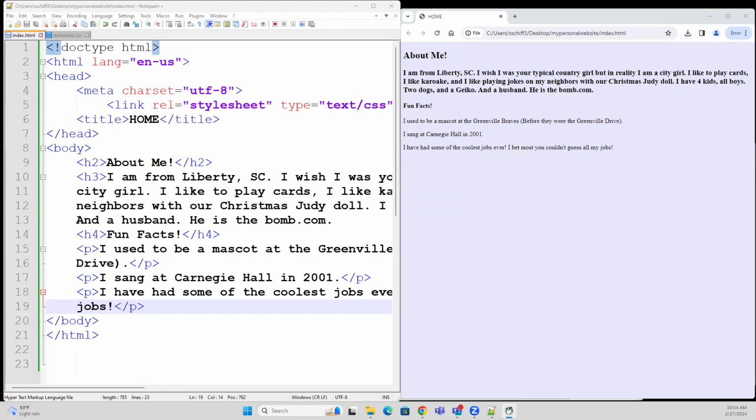Oh, well, I see part of hers is her type and href is up there with her meta char set. Style sheet needs to be style hyphen sheet.